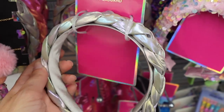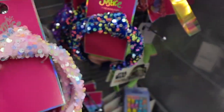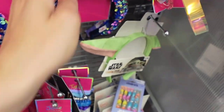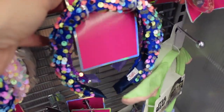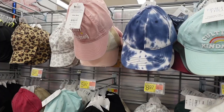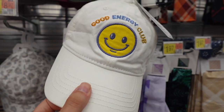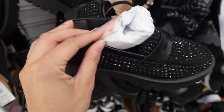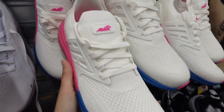I went over to the kids section because I saw these really cute headbands — these are basically adult size so you can wear them too. They had this really fun blue one, and these were only $5. It also came in purple. I also found some fun clips in the kids section. I went to see if they had any new hats and found this one that says 'Good Energy Club' with a smiley face — I love the Time and True hats, I have like 15 of them at home.